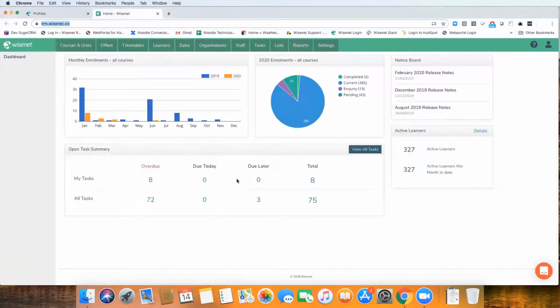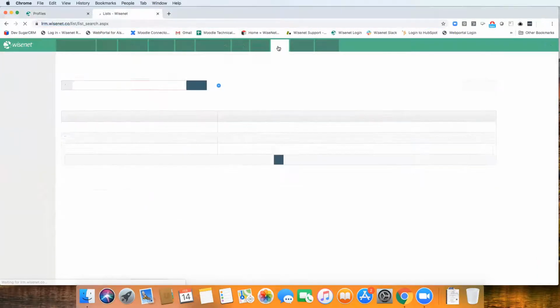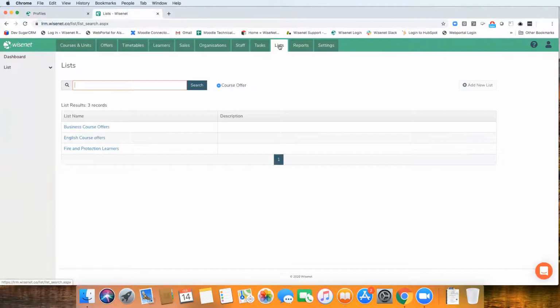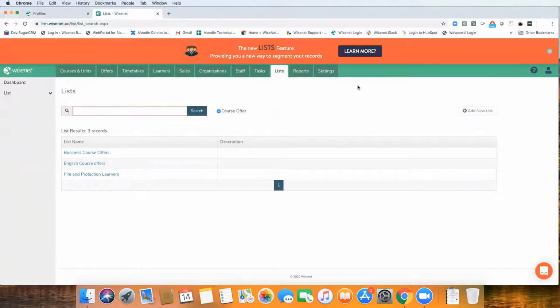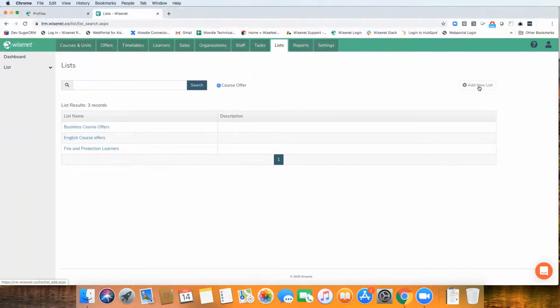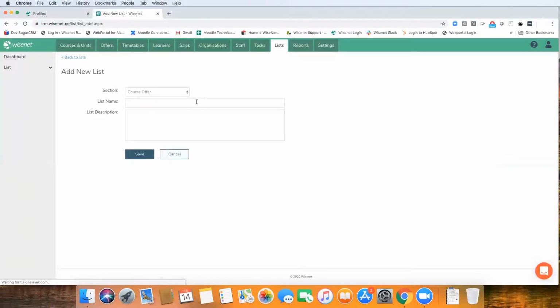To start off with, I'm going to show you the lists. Once you click on the list at the top, you'll be able to click on Learn More, and it'll take you into our resources. Click on Add New List. I'll give you an example of funded enrollments. So just say funded course enrollments, and you can just copy the description and put it in here if required, or have multiple lists.